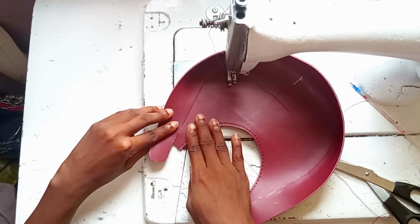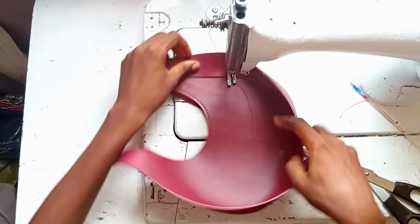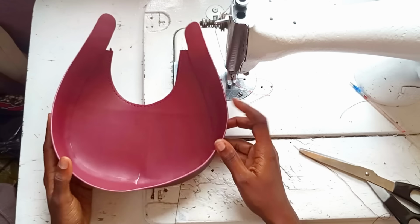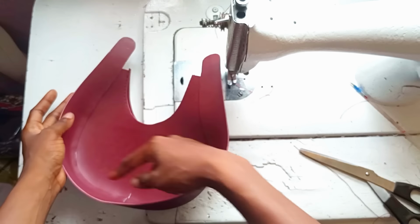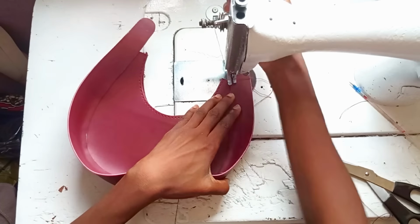So I'm done gluing the first part. Now what I want to do is just take a stitch straight down the places I'm indicating. You want to run a stitch straight down, so you take it to your sewing machine and just start your stitch and end it on the other side as same.